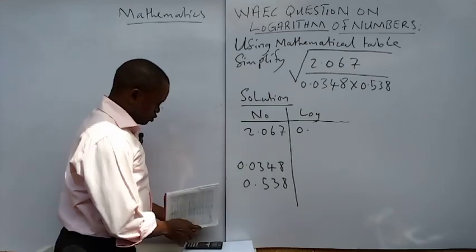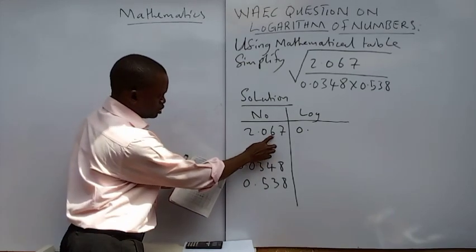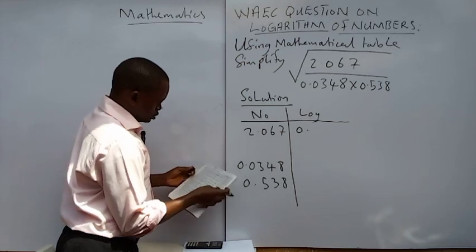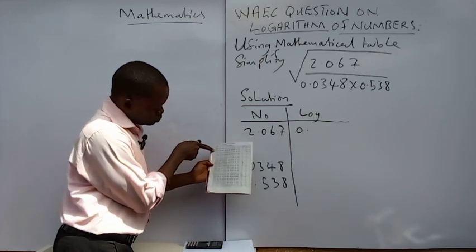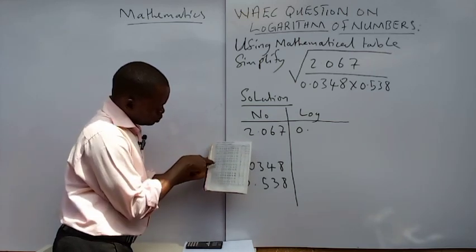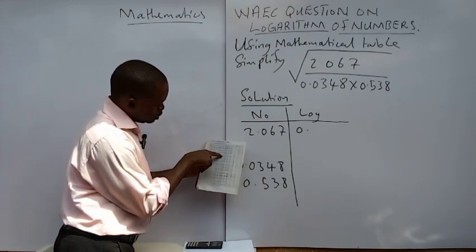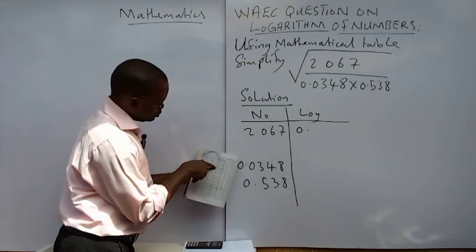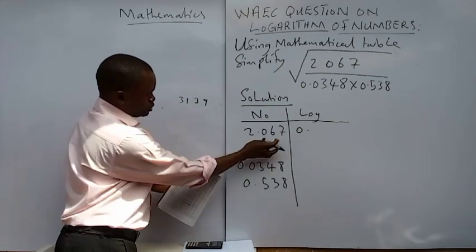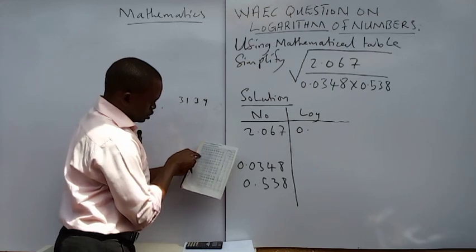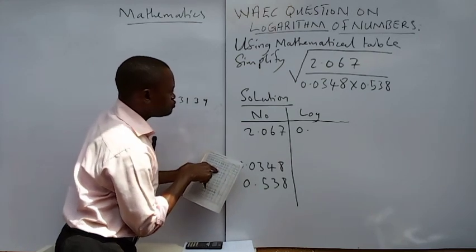I'll go to table and look for 20. This is logarithm of numbers. 20 under 6. In this age, you will see numbers that are here. You come down to 20, and you follow it and go to under 6. Under 6 is 3139. So I'll write 3139 because there's a difference 6. Then 20 under 6, 3139, difference 7.